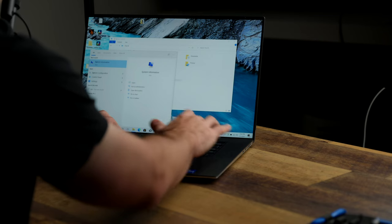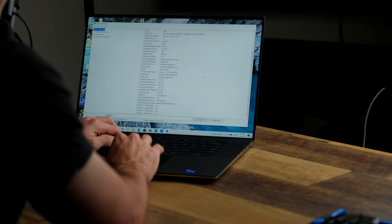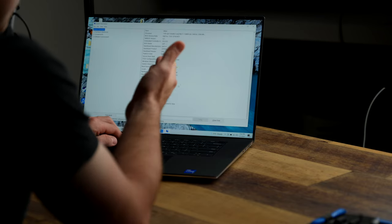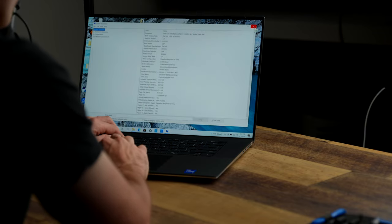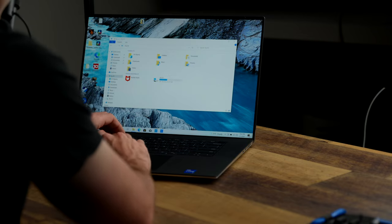Some information. Okay, yep, everything's still the same. And you can see installed physical memory, 64 gigabytes. Virtual memory, 73 gigabytes. So look at that, we have 64 gigabytes of RAM now installed on our computer. Super fast.